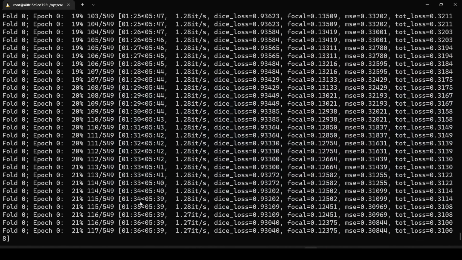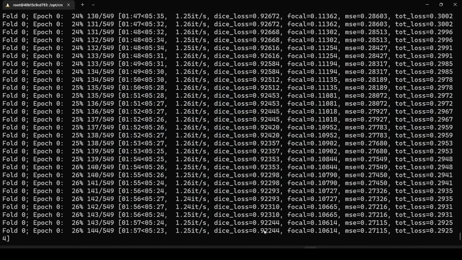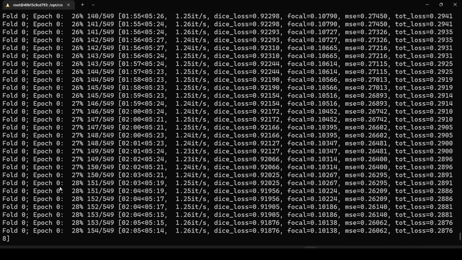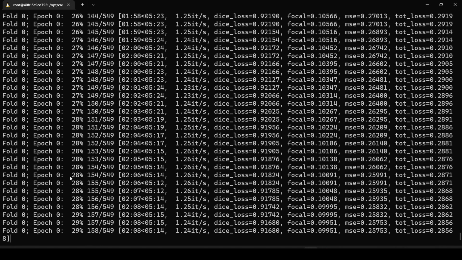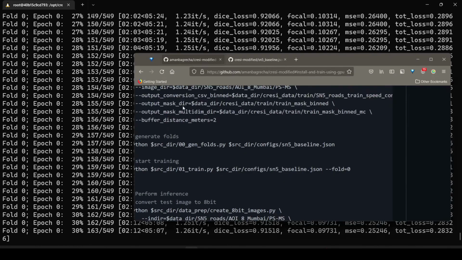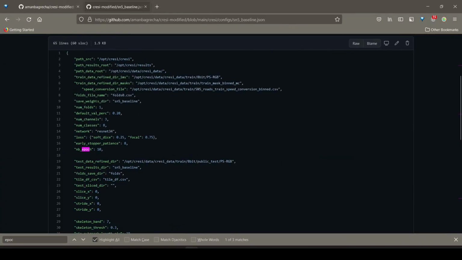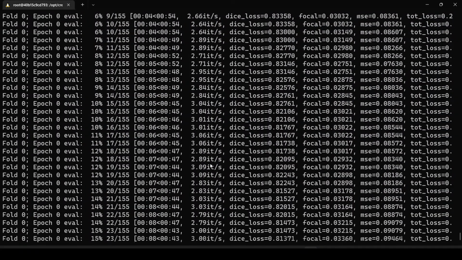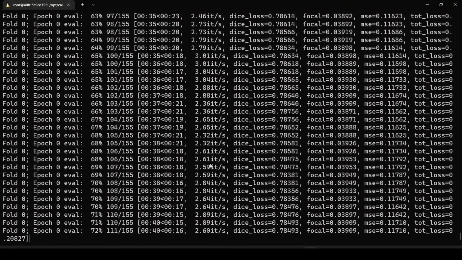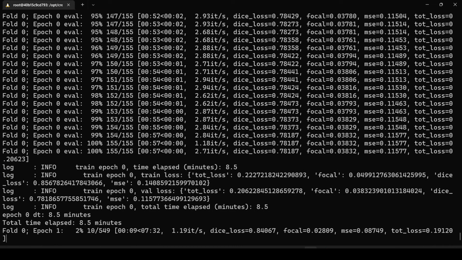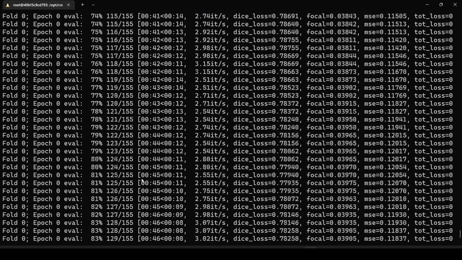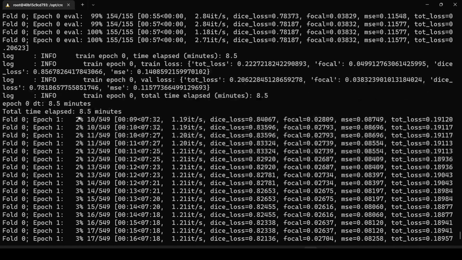While it is training, let us wait for one epoch and see the loss at the end of the training. After it completes one epoch, it will start validating and then continue for 10 epochs till it finishes. Once it finishes, the model saves its weights under the directory specified in this JSON file, save weight dir, so it would save under this directory, SN5 baseline. Here we see that our training was done and evaluation also completed. We also see that our evaluation took a lot less time and our second epoch started now.